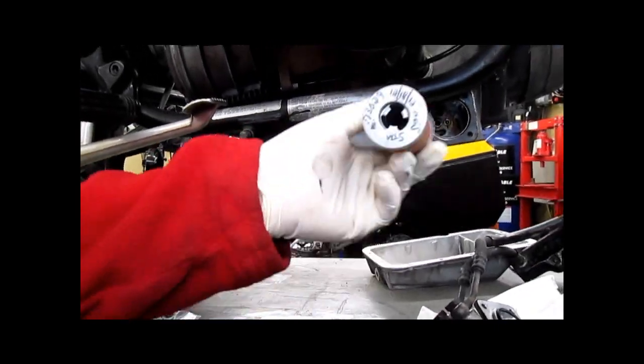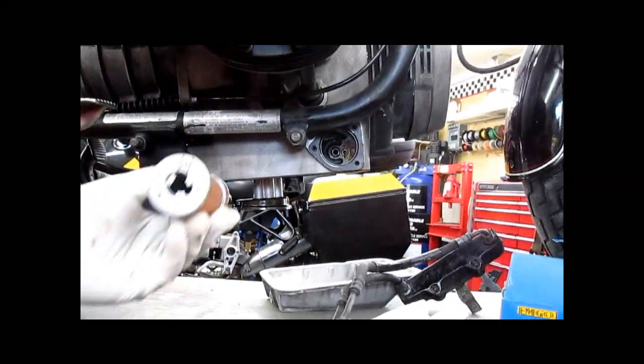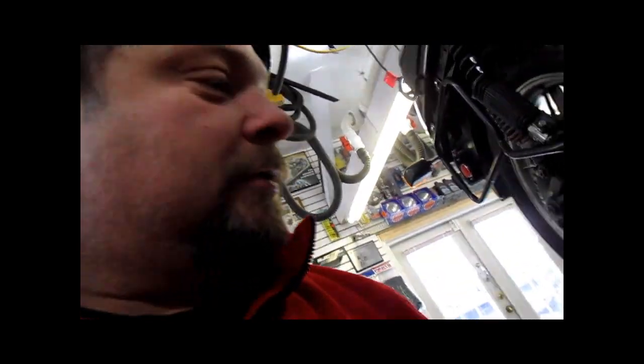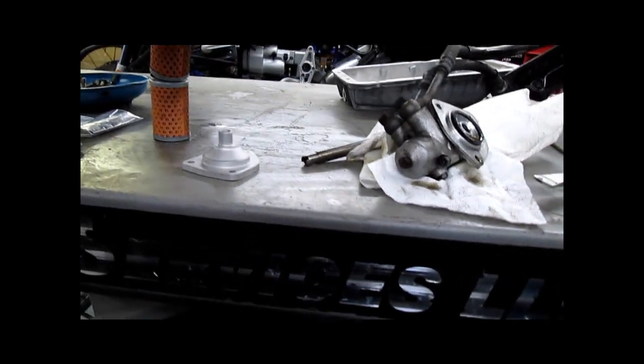If you have a tech that perhaps isn't paying attention, you would hope they would realize that if they replace this filter and put an oil cooler filter in, because it's an R100RT, and then they tried to put the cover on, that it doesn't fit and not just mash it in with a mallet, but who knows. Anyway, documented, date, mileage.